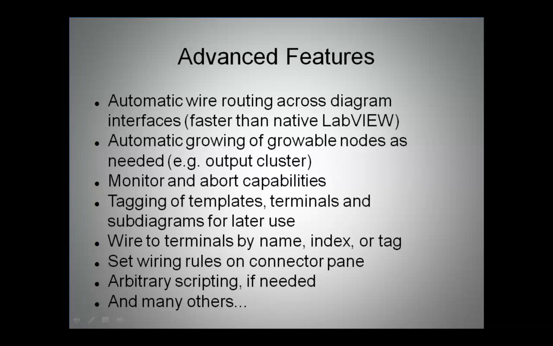So you would have to know what you're going from and what you're going to. But you can tag a template and say, I want to call this template my last template. And that way when you wire to it, you can just say, I want to wire to terminal X on my last template, rather than terminal X on template 6, because it might be template 7 or it might be template 5.